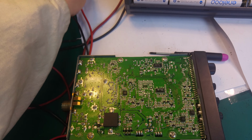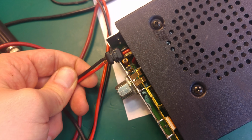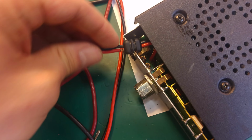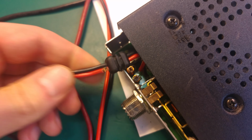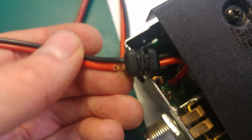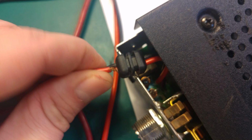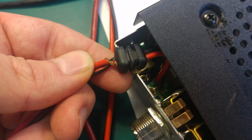And what I found by doing examination is that grommet between the radio and the cable, and if you take a closer look you can see that the wire is damaged, but it's not damaged completely. I will try to give you a good focus. It looks like just the insulation was damaged, but it's not completely torn apart. As you can see, it's going inside and looks quite well.